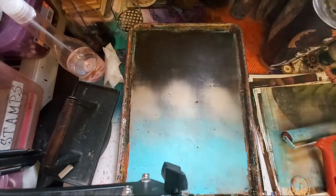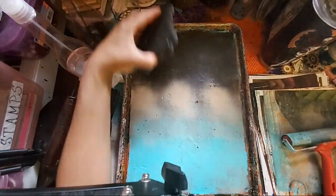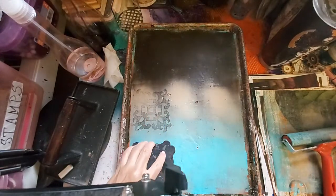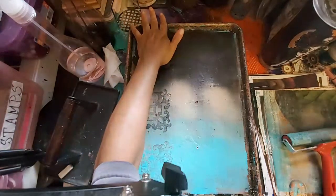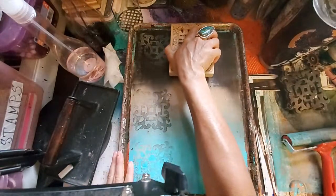And then, let's use some of these stamps. I have them right here. Let's use this one. Put some impressions in. I can't even tell if I got a good impression. This brown is so dark. We'll just go over it twice. All right, now there's this stamp. Let's use this one.